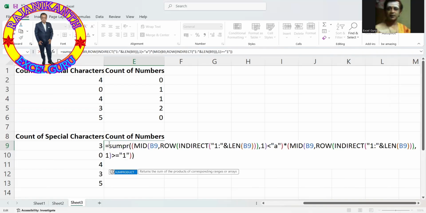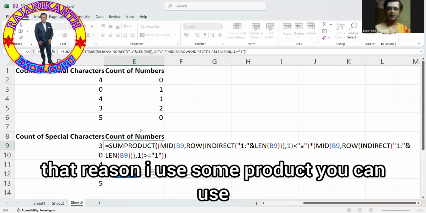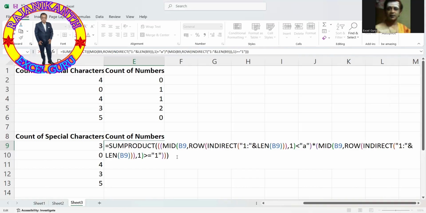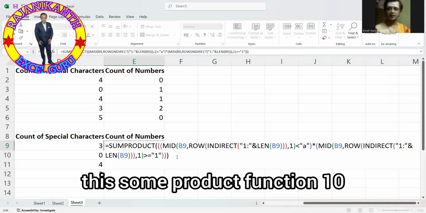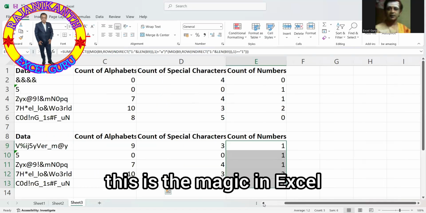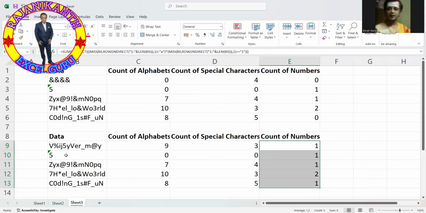I always use SUMPRODUCT; you can use SUM also. I'm very much fond of this SUMPRODUCT function. Now see, this is the magic in Excel. Yes, this is also a number. 5 is a number, right?